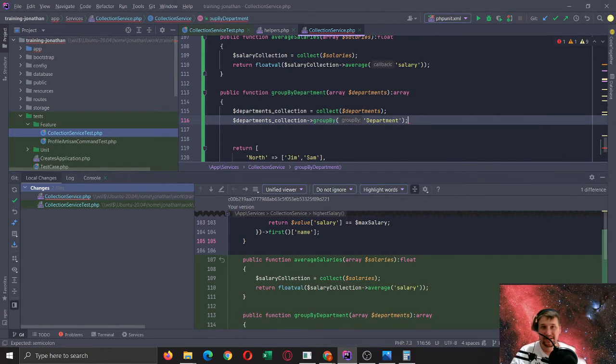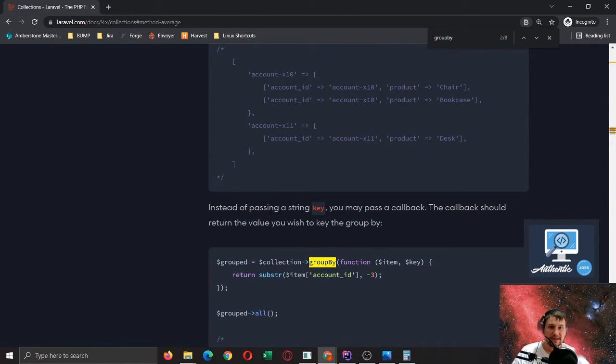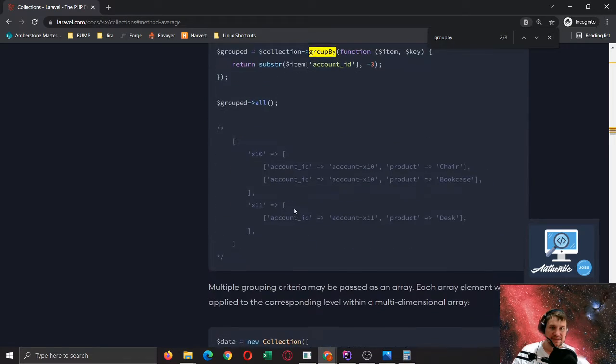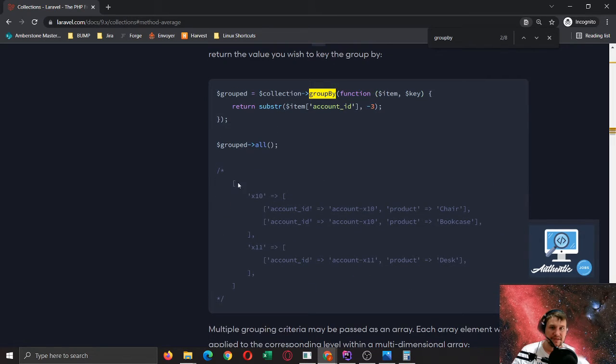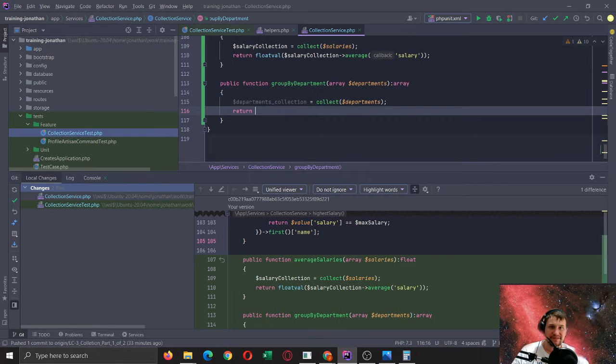There we go. We know what the return type is. Looking at what groupBy returns, it looks like it already doesn't return a collection. Interesting, which means we should just be able to return that value. Cool, let's give that a test.